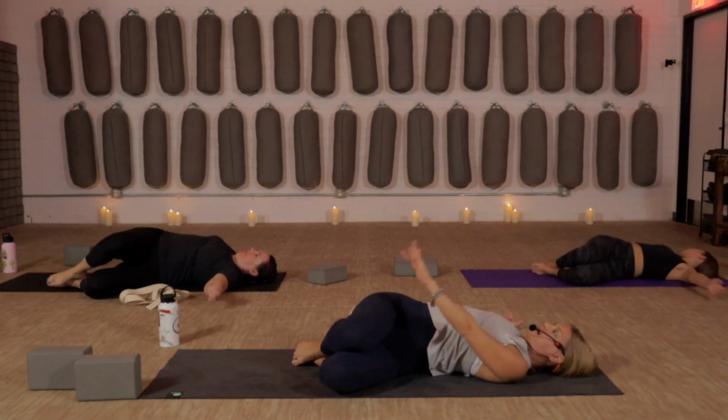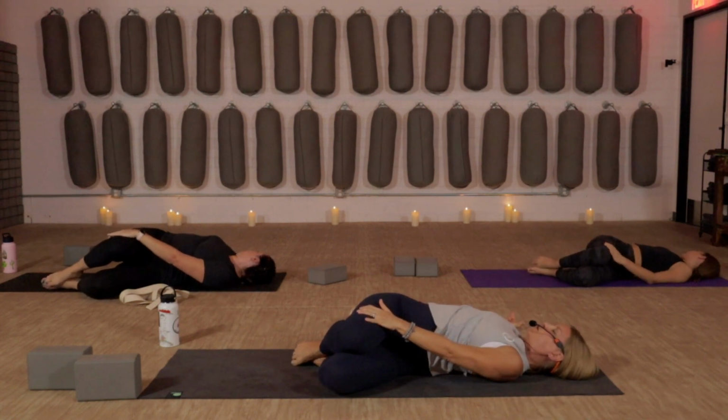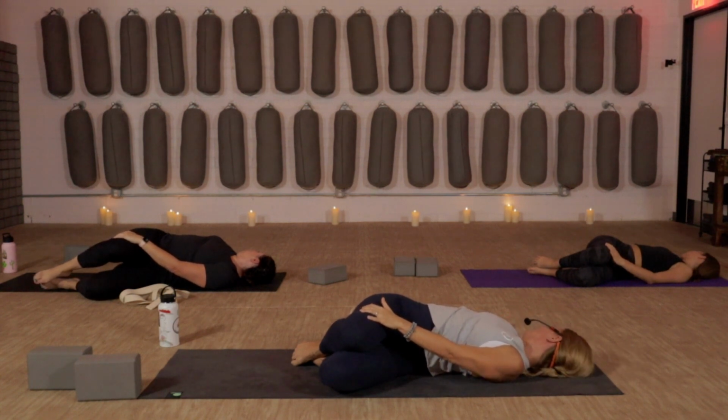If you want, left hand to right knee, push and squeeze the knees a little closer together. Keep rolling the shoulders back and down. Maybe turn the gaze to the left. Keep breathing it out, relaxing, softening.